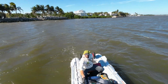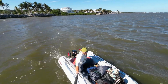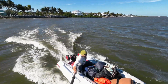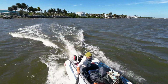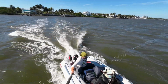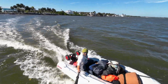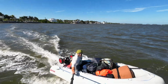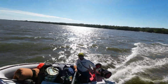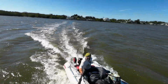Okay, so I got you guys on the big selfie stick. The moment you give it a little bit of acceleration, it really pushes. Choppy. Dang it, I was hoping to catch plane. This is too choppy and I've got a lot of gear, but it's moving along. Woo! Oh wow, the waters are really choppy today. Woo! Alright, heading towards the island.